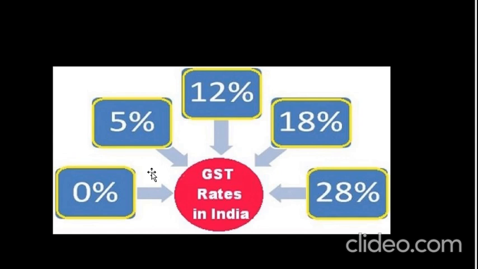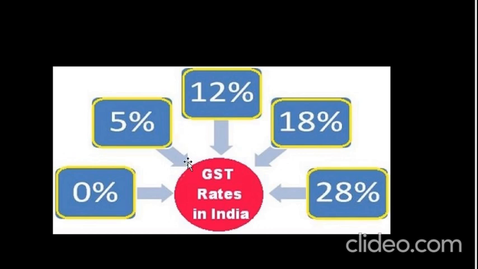Then toothpaste, hair oil, and soaps will all be taxed at 18%, where currently they are taxed at 28%. Most of the cosmetics and fast moving consumer goods brands should get the benefit of this tax reduction. Then the neighborhood sweet shops might lose some of their flavor, as Indian sweets will now be taxed at 5%. For restaurants serving alcohol, the tax bracket will be 18%.